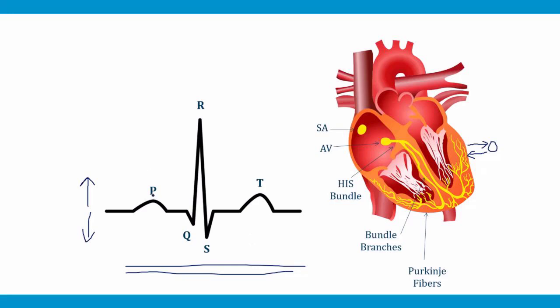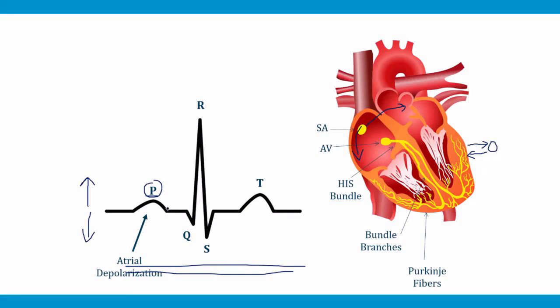So the first wave you see in a normal cardiac cycle is called the P wave. It's a small bump, and that's created by the electrical activity when the atria depolarize. Remember I said all these atrial myocytes depolarize so that the atria can contract? That's what makes the P wave happen right here.